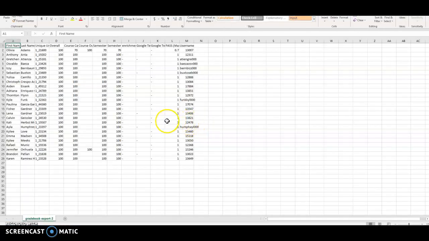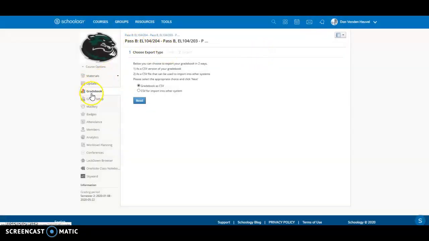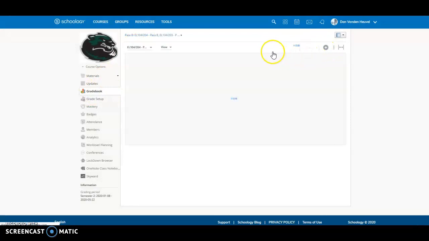It's going to bring up the class list, all the assignments, the overall grades, and so forth. So if you're looking to print off your grades as you close out the year, you just do that through the export function there in the gradebook under those three little dots.